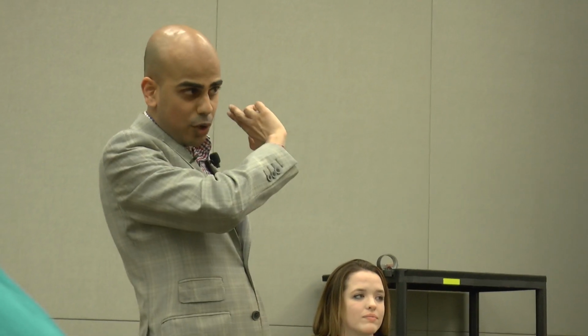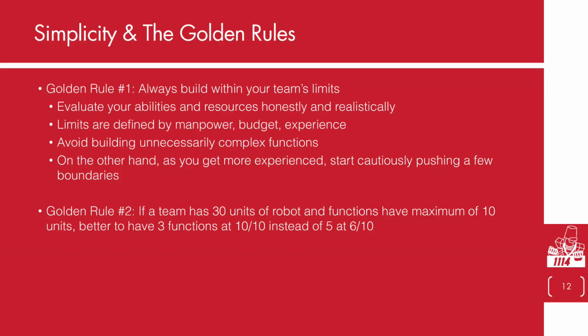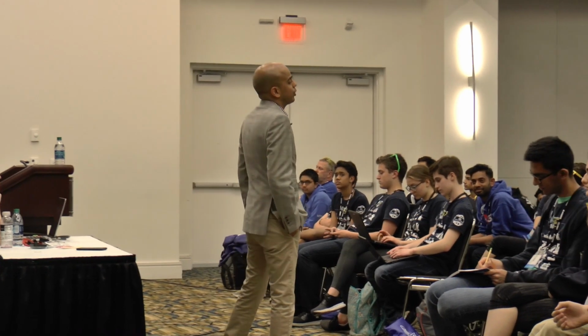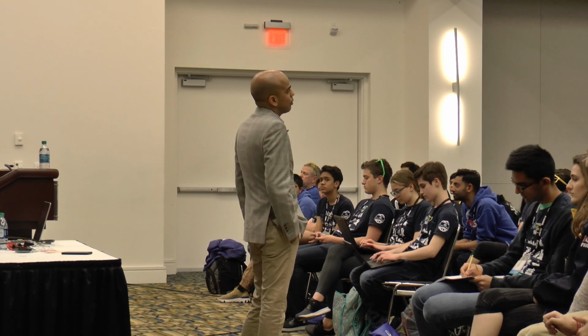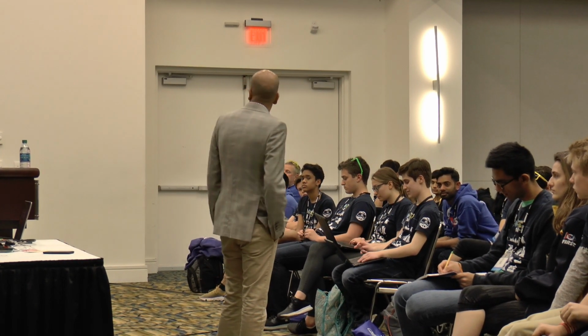Next slide. Okay, if you're only going to remember 2 things from this presentation, and they aren't the original quotes at the opening, it is these golden rules. Golden rule number 1, always build within your team's limits. We talked about limits earlier. Lots of people are defining limits for you. Don't let someone define your own limits. You define your limits. How do you figure them out?